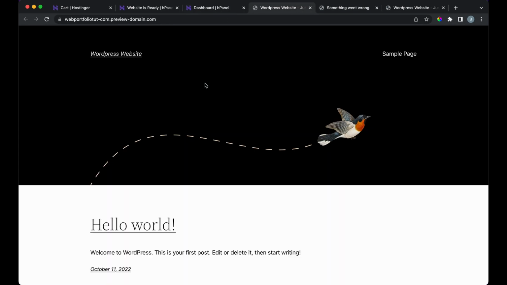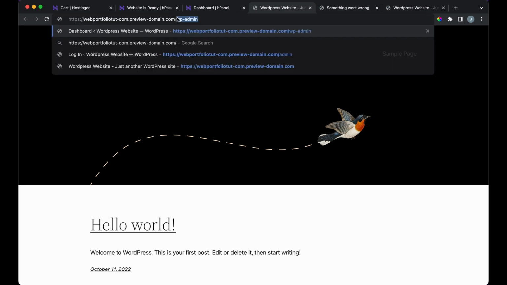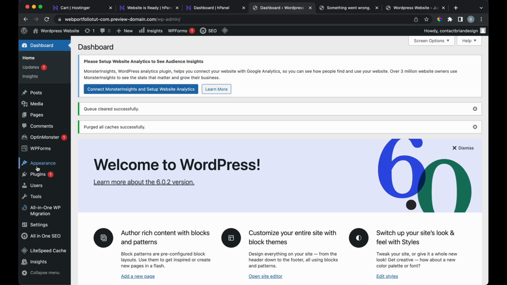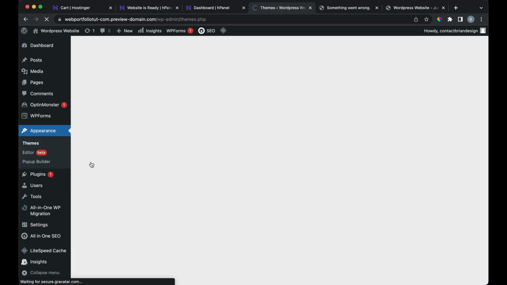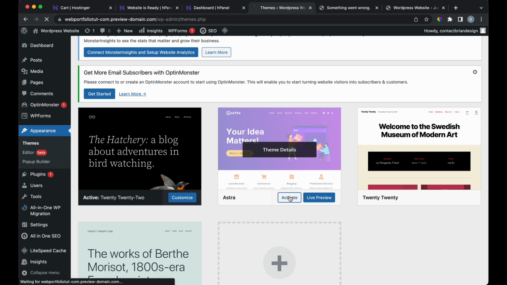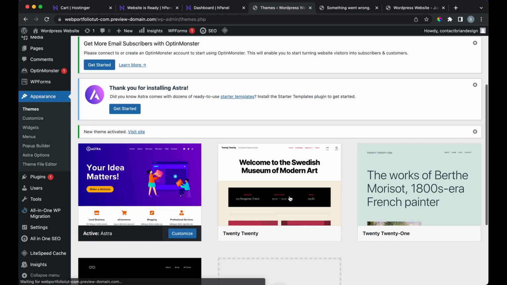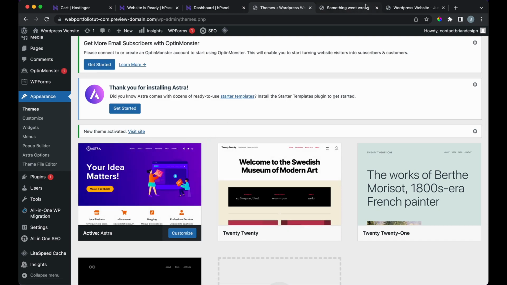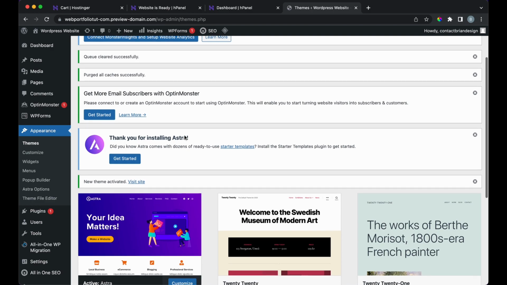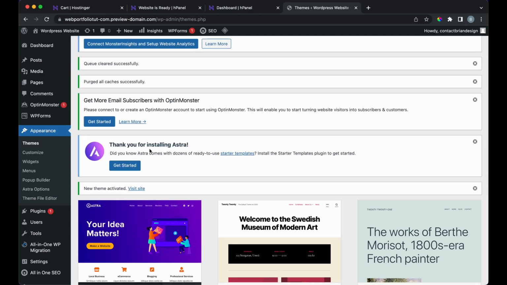So let's try this another way, the workaround which I mentioned earlier, which was doing the wp-admin option, going back to my themes again, and now we have Astra already here. So then we'll go activate this. Now, if it didn't make you log in like it did for me, then you will pretty much see the same screen. So sometimes, I don't know, WordPress just might not work properly, and today seems like one of those days. But here we go, we have it going, and now it'll give us these options.